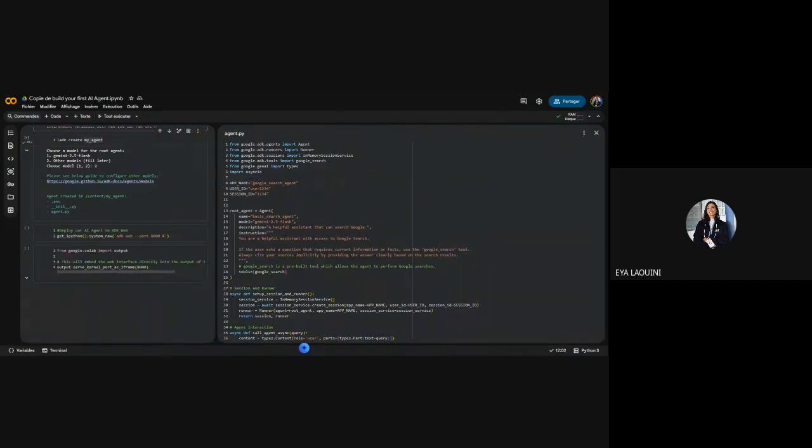Okay, so I saw a question: what to select in backend, Google or Vertex? Actually, that's why we selected two in the step when we were creating the agent, we chose another model, because the system will ask you if you want to use the model from Google Cloud or from Vertex AI.